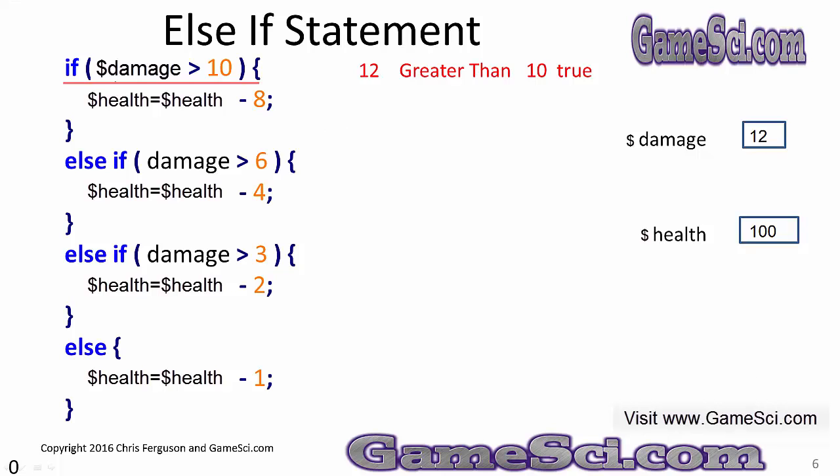This, once again, is a specialized form of the if else statement where I'm combining several of them into a block of code. Let's start with a damage variable that contains 12 and a health variable that contains 100 and trace what this code does with those variable values. With damage equal to 12, 12 greater than 10 is very much a true statement. As a true statement in the if portion, we expect this code to select the if code to execute. So we'll do health equals health minus 8 because we received high damage. We're going to subtract a lot from the health points, and our 100 in the health variable just shrunk to 92.